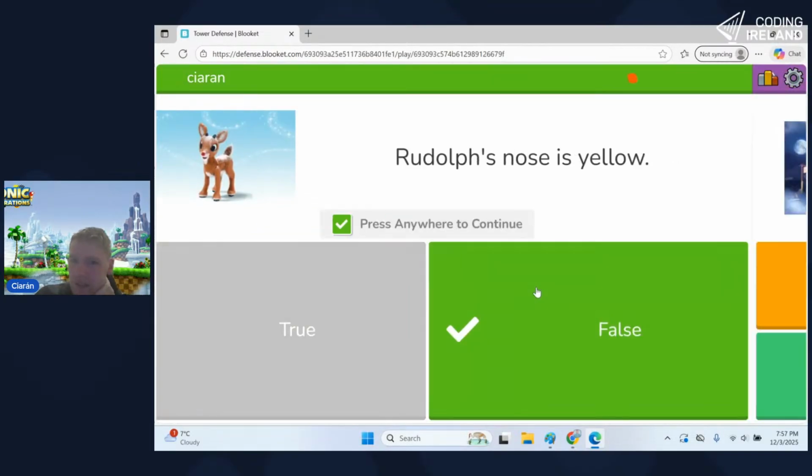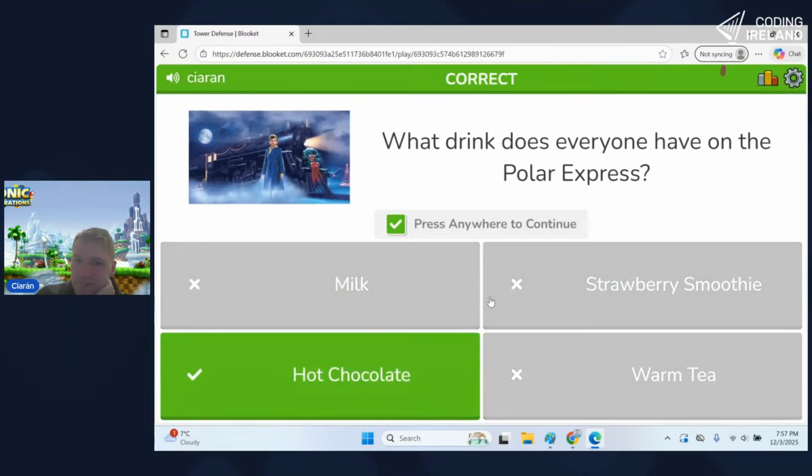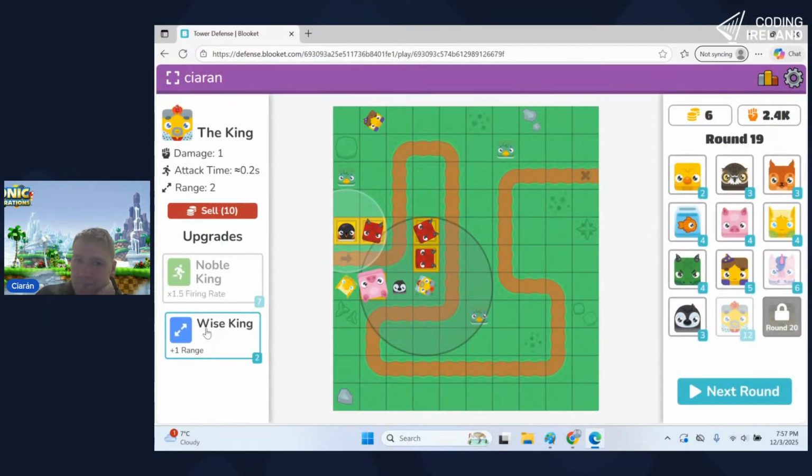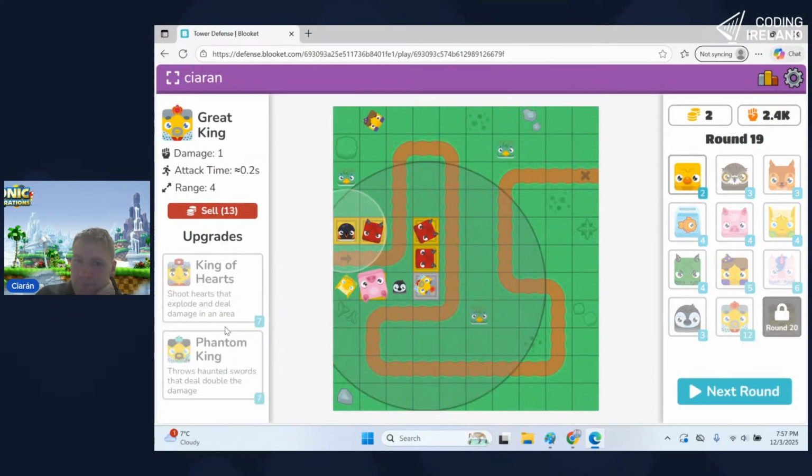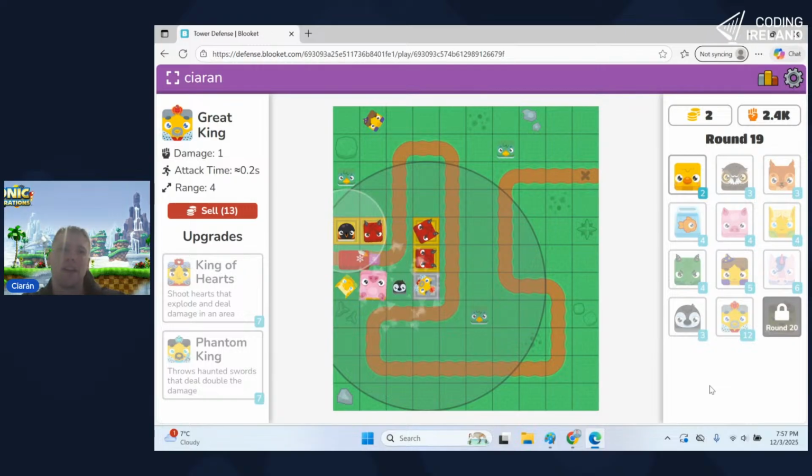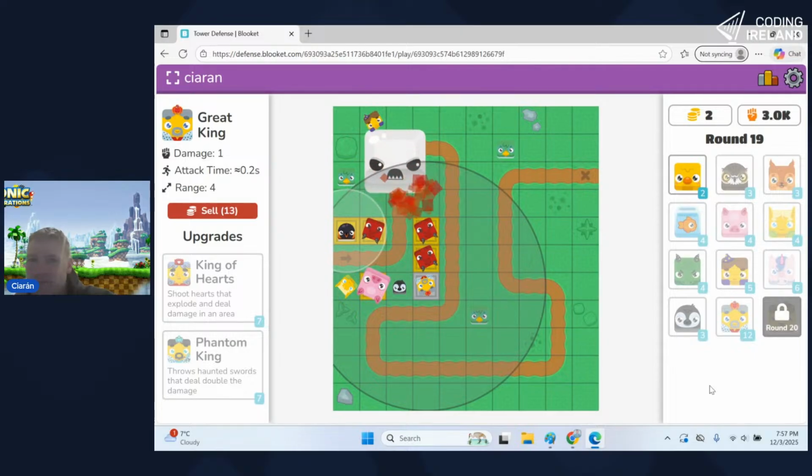Make sure you get your gold upgrades in now. Let's see how you get on. You've got a big boy coming your way. Oh, I've just never seen anyone kill him. I think he's unbeatable.